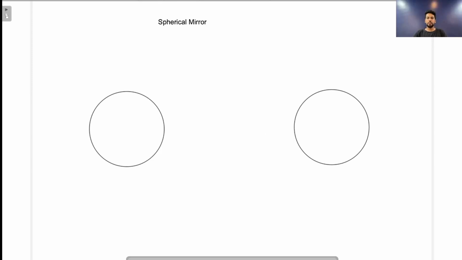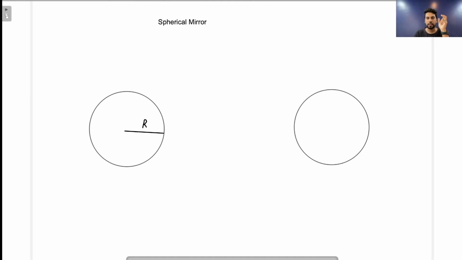Now look here at the first sphere. This first sphere has a radius r. Every sphere has a radius r, isn't it? I have a radius r for the sphere. I'm keeping it very simple for you to understand. I have a sphere which is a mirror. Now you might be asking, what type of mirror is this? But I'll explain it to you.